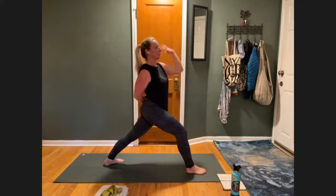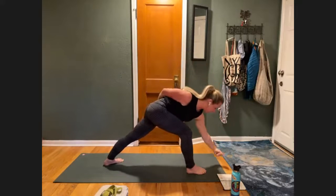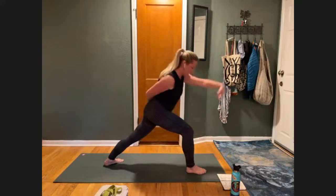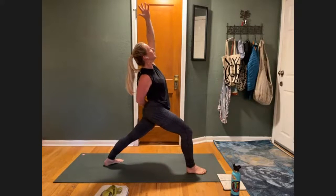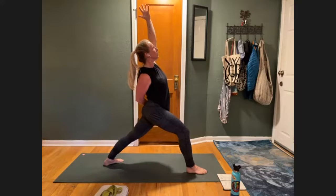Inhale up. Now this right arm is keeping our heart open. So keeping that right shoulder drawing back. Inhale, lift up. Keep your core engaged. Last time, exhale, bring it down. All right, and then inhale, reach up. Hold, reach for that apple.